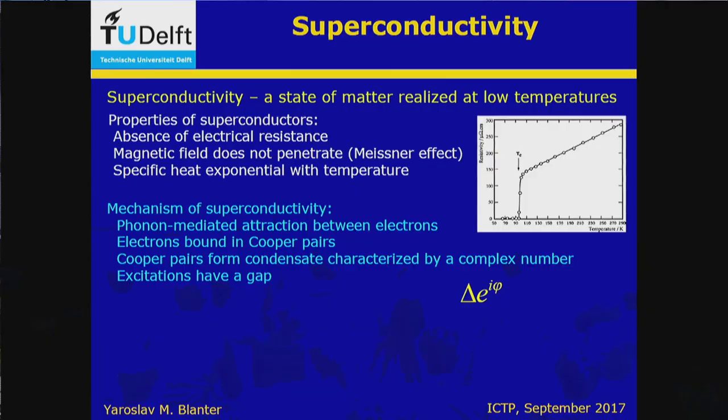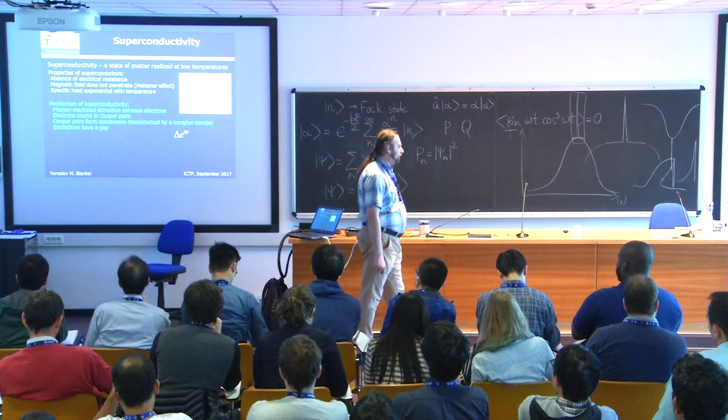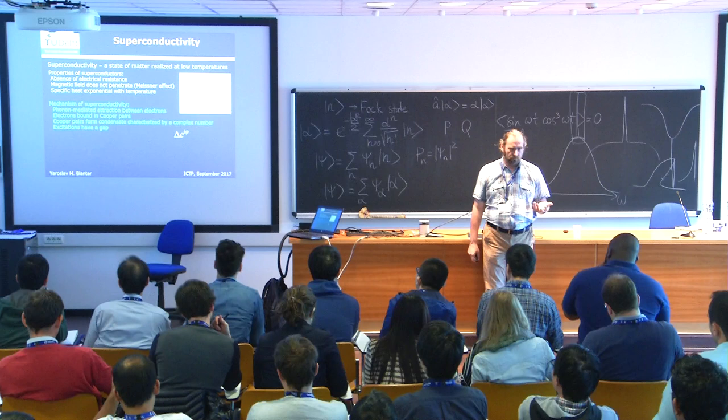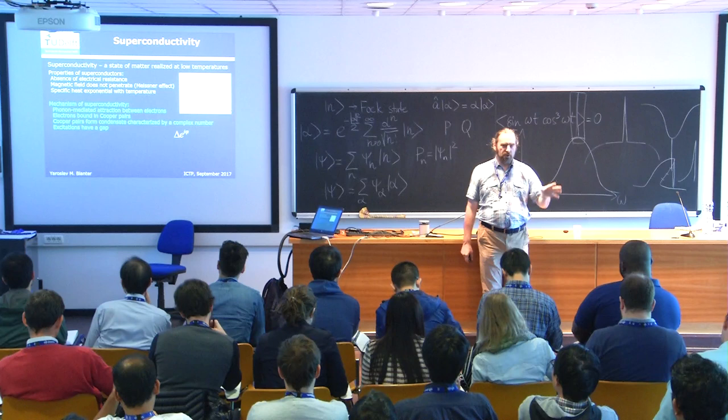Okay, if you got lost, now you get a second chance, because now I will be talking about nonlinear cavities. And as I mentioned, an optical cavity, I think we can safely say, is very difficult to make nonlinear. So I will be talking specifically about microwave cavities, and I mentioned last time that microwave cavities are typically superconducting. Some of you know very well what superconductivity is, but for others it's just a buzzword. So I will spend a little bit of time explaining what superconductivity is and what the Josephson effect is. If you know that, just skip the next three slides. If you don't know, listen, that would be helpful.